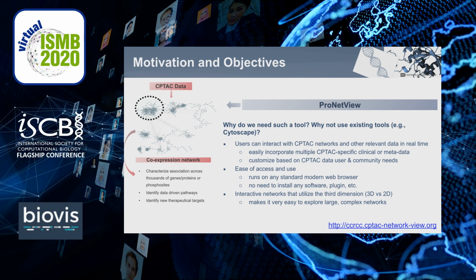Another criterion that is important for our purposes is the ease of access and use of the tool. For that purpose, we developed ProNetView as a web-based tool which runs on any modern standard web browser without any need to install additional plugins or libraries. Last but not least, ProNetView provides three-dimensional network exploration capability, which makes it easier to explore large and complex networks.